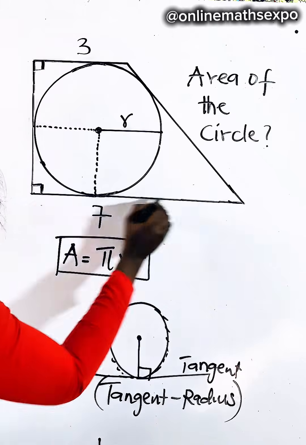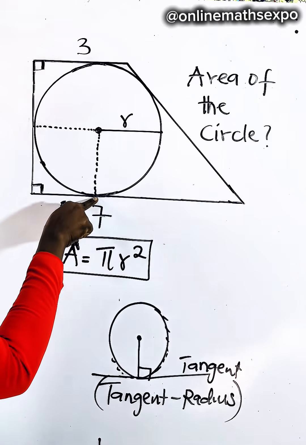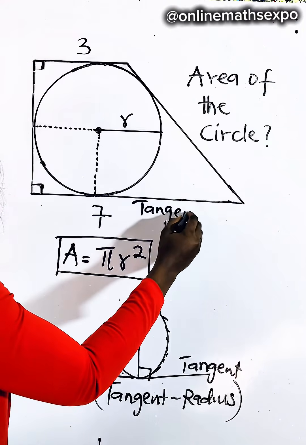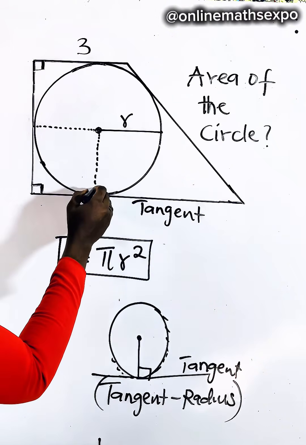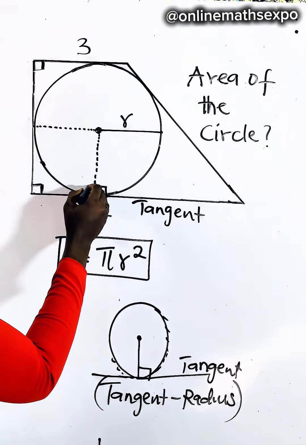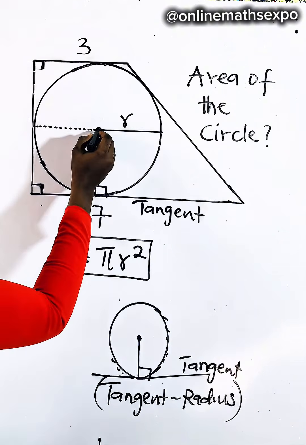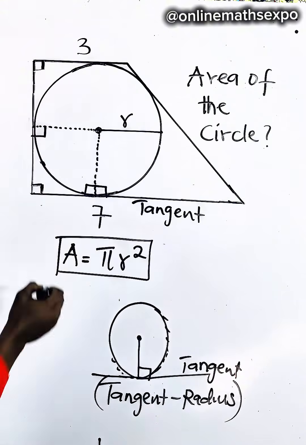Now, having noted this, you observe that this line touches this. This line becomes the tangent of the circle. This is the tangent because you see it's touching the circle at this point. So if this line is your tangent, you observe that the radius touches it at this point. Automatically, it makes angle 90 here and also makes angle 90 here. Also noted that for it to touch this part of this shape, it also makes angle 90 here.